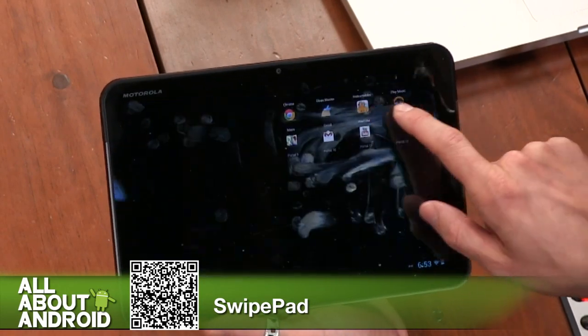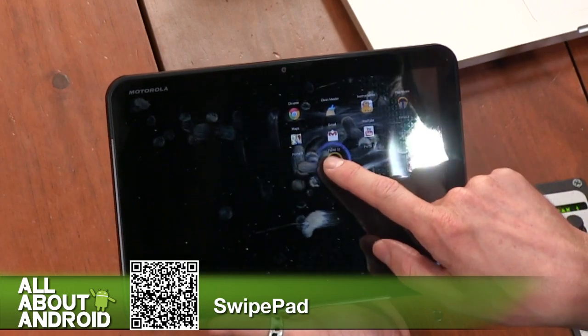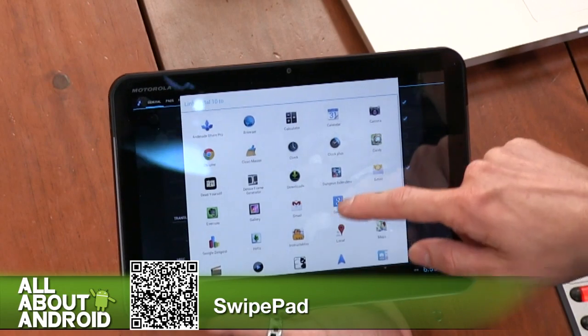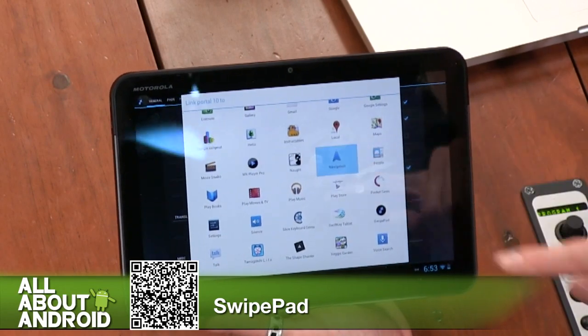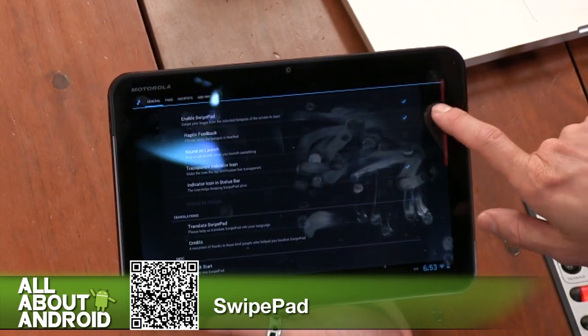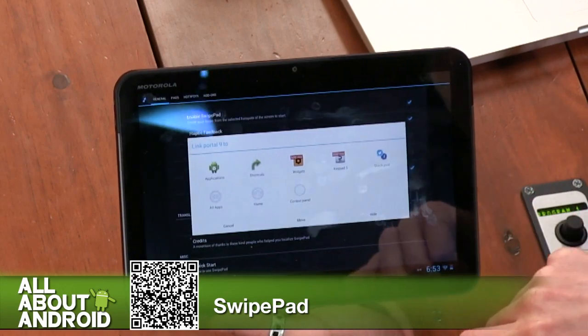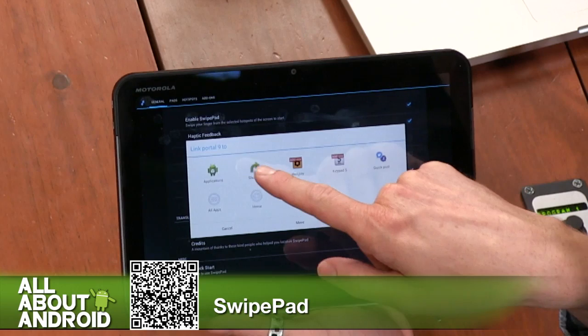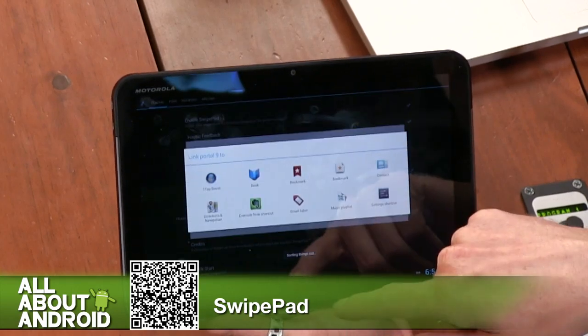So if you're configuring your portals, if you have an empty portal, you can hover over it, and then to configure it, you say, okay, I want this to be an application. I want this to be a shortcut. And you can do things like quick dial or a quick text message. So if I want to launch a compose, a text message to Jason, I can do that as well.